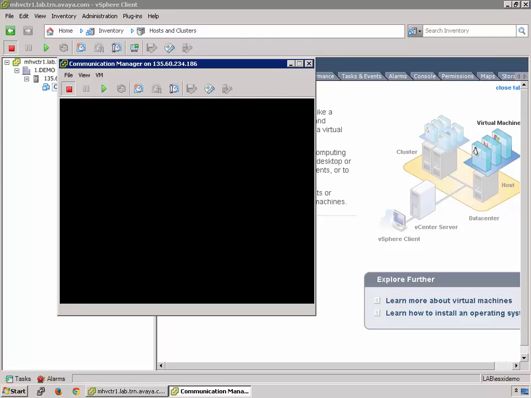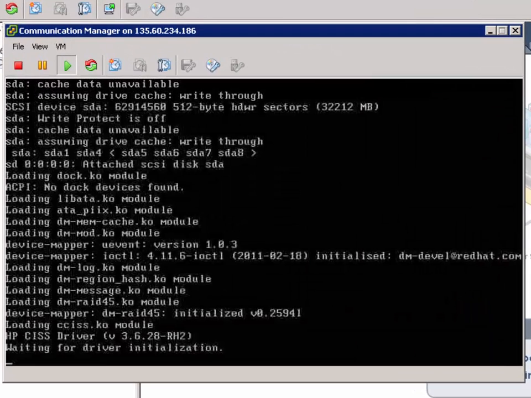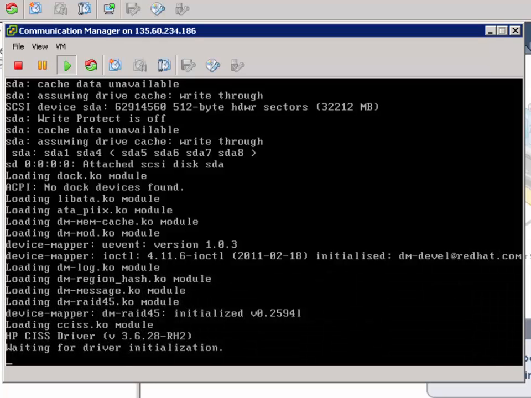At the console window, we'll click on the Power On button and start the virtual machine. This is a good time to watch the boot up process to make sure we didn't receive any boot up errors.